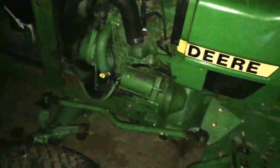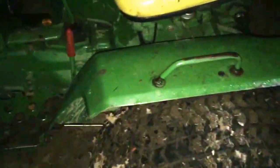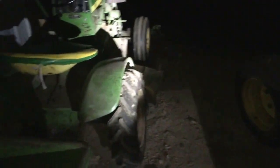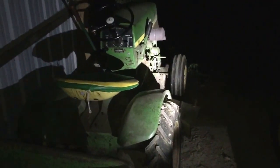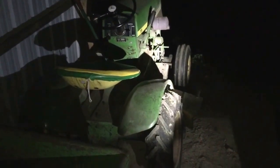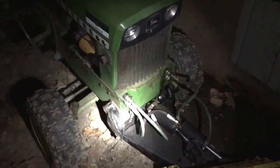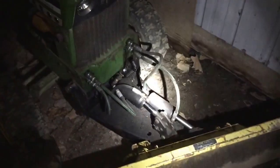I can't believe the amount of work this little tractor will do, and it'll give you everything it's got to give. Whatever you want to see it doing — brush hogging, pulling something — I'll get it out there. You want to see the 790 work, I can do that too, I've just got to change the oil in the front axle. I can also do another video on the 110 — that's a good mowing tractor, I use it almost weekly. It's hooked to the number 80 cart right now; I've been using it for moving branches and stuff around my yard.